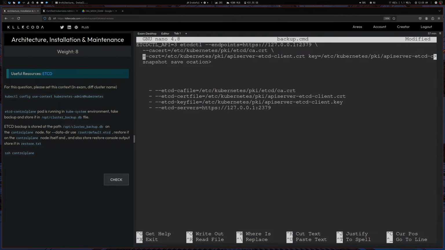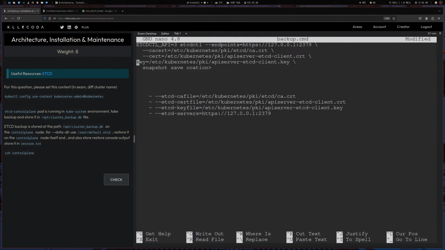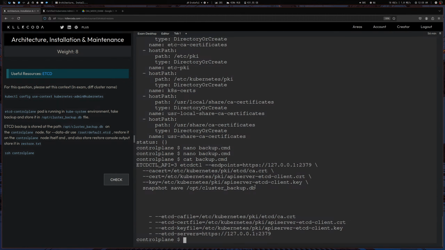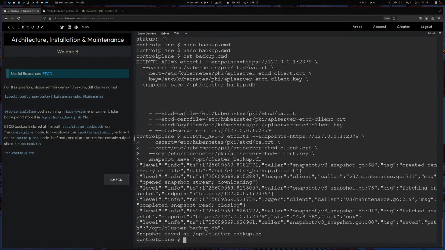Slash, slash. Oh, we missed. Wait, thank God we did that. And save location opt. Okay. And backup. We use this command. Snapshot saved. Amazing.